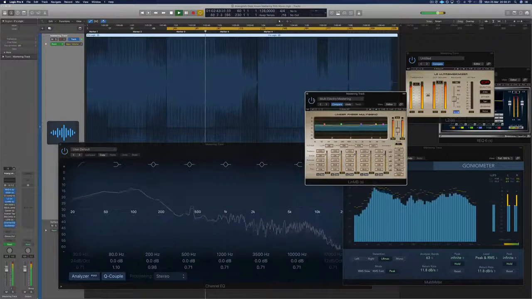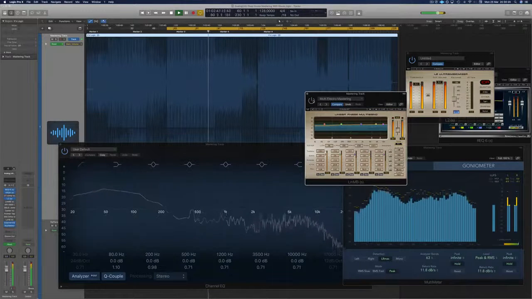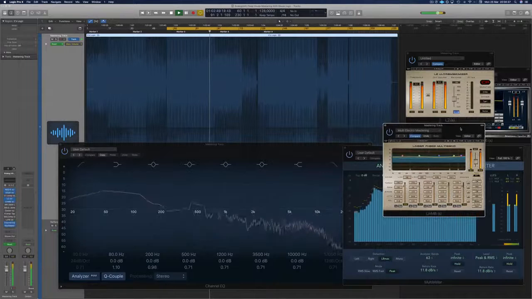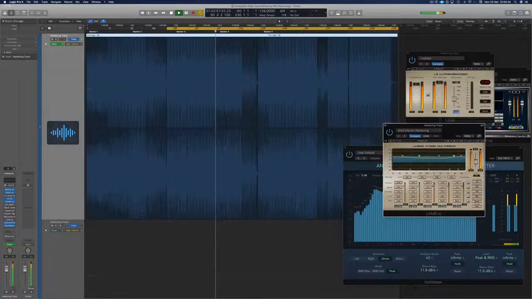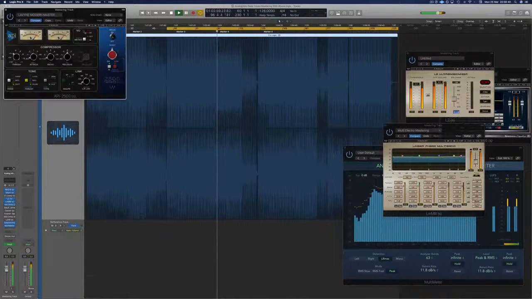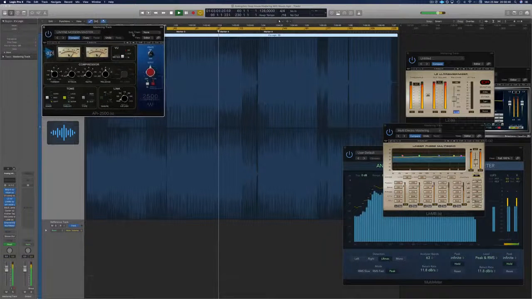This is very nice. Without again, you can hear the hats are a little bit too intense. That will not translate very well on a big sound system. So now it still conserves all of the dynamics, but it's more refined. It's cleaner. The API, that should bring the kick up a little bit.